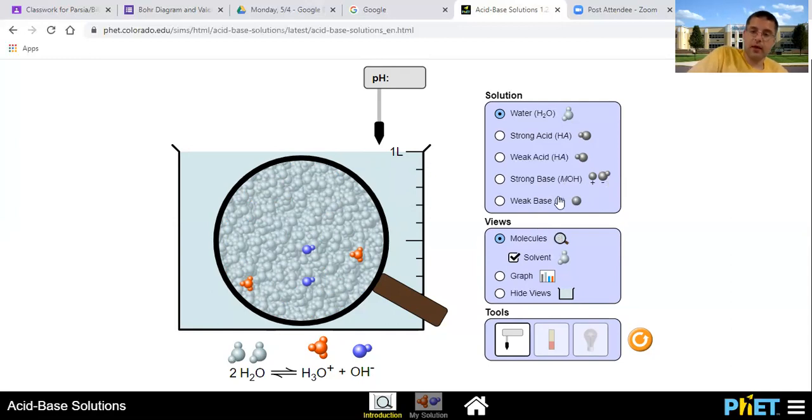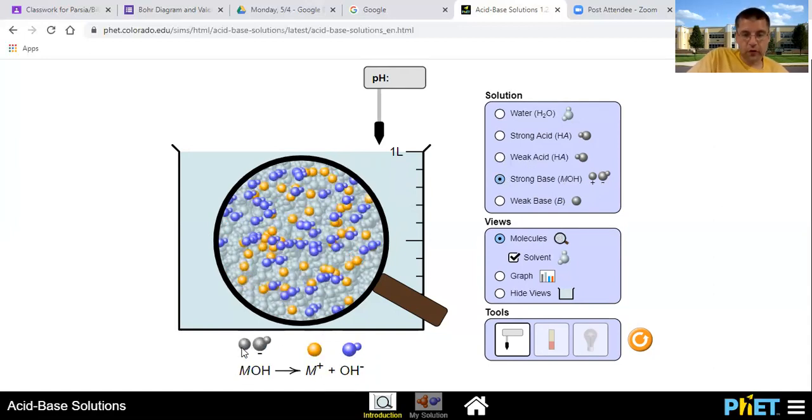So let's start with a strong base. Let's see how many hydroxides we get. Notice you have your potassium hydroxide, KOH, or sodium hydroxide. Notice, complete dissociation. We have the metal ion that's stable, see the orange, yellow guys right here? And we have the hydroxide ions fully dissociated. So the higher the concentration of hydroxide, the less hydrogen, there's hardly any in there, therefore the higher the pH. Okay, complete dissociation.